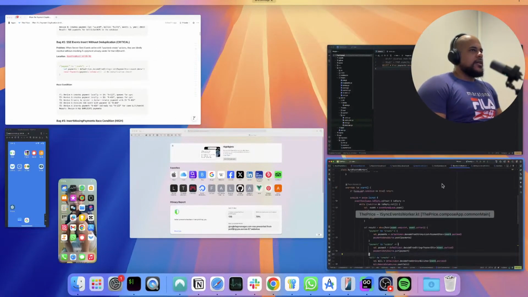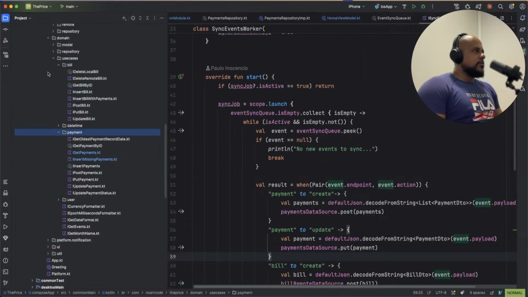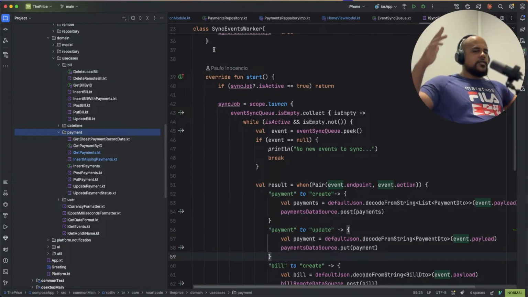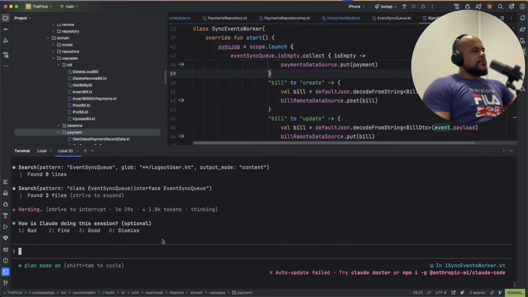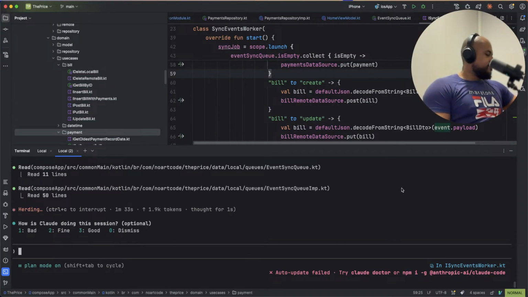So clean up. Let me take a look at the logout logic, because I have to clean up all the remaining events that I didn't send. Claude keeps searching.